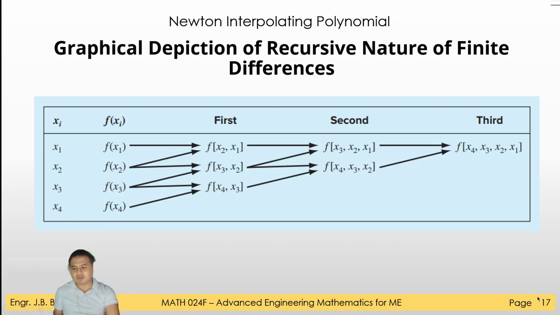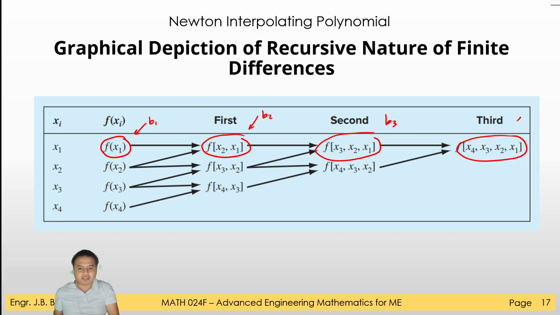So for Newton's interpolating polynomial, we have this structure of solving the coefficients. Basically, just remember this. The entry here will be your first constant. This will be your second constant. This will be your third constant, and this will be your fourth constant. So remember this, as before, and so on. This will continue for, let's say, finding the 10th order polynomial interpolation of this data point.